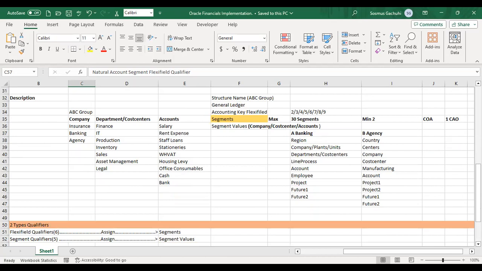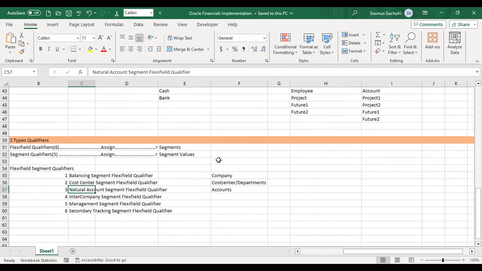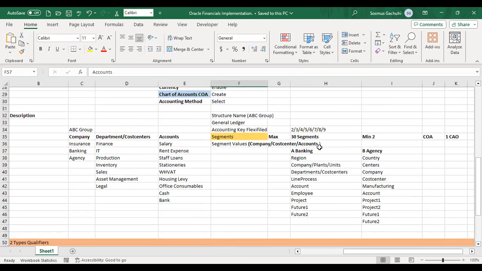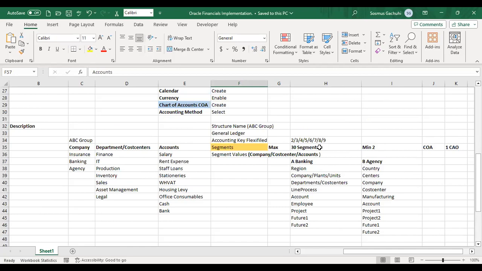Great. So for today, I want us to get into the system and see how we can come up with these 3 segments, and probably then go ahead and create the segment values.